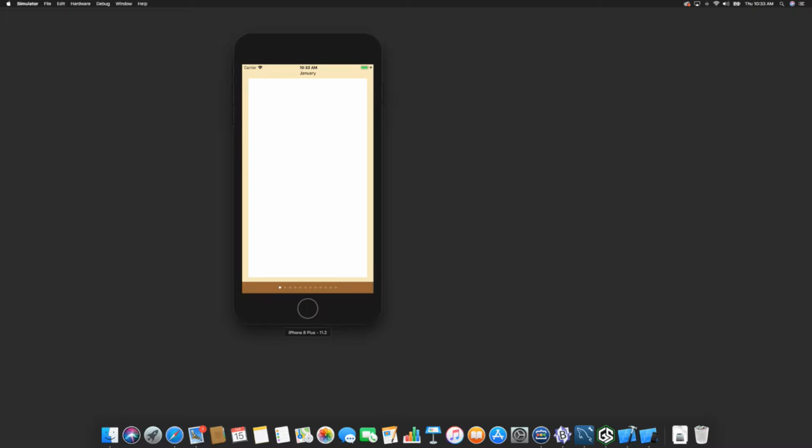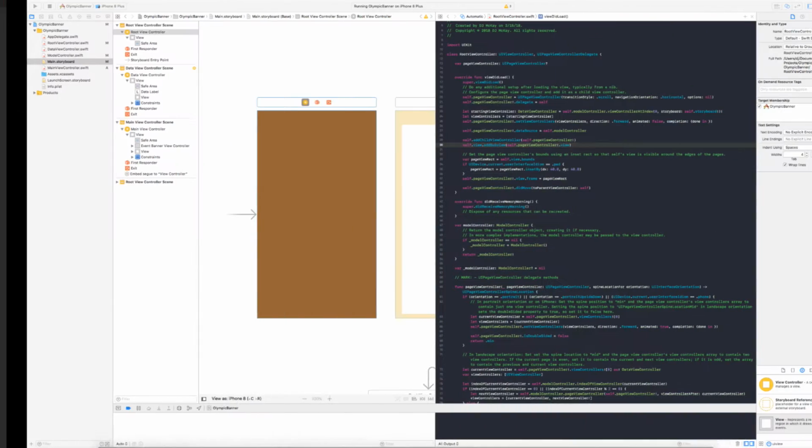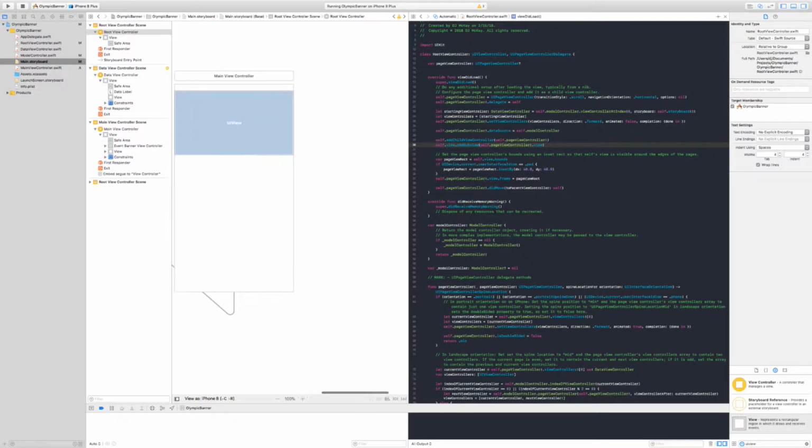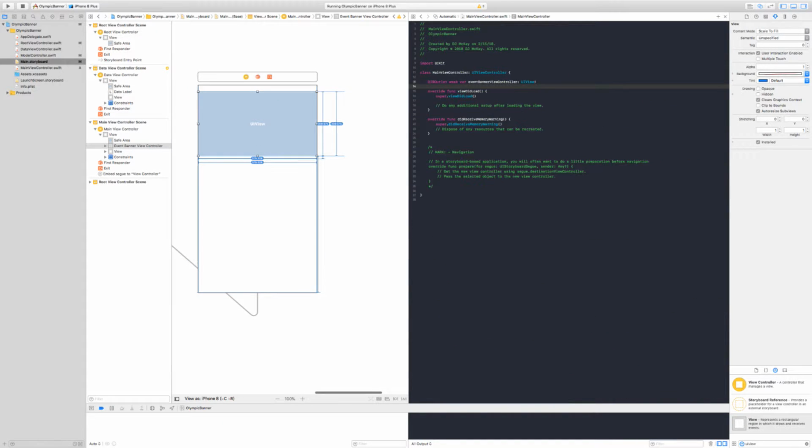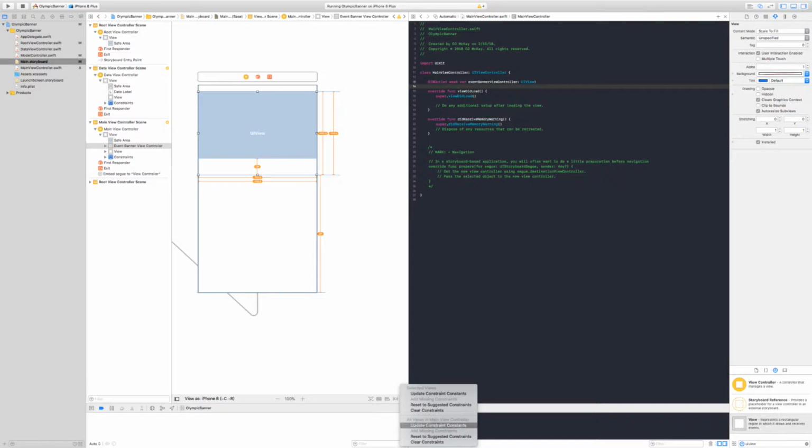So yeah, it almost seems like the root view controller isn't displayed quite correctly. That's not what I wanted.